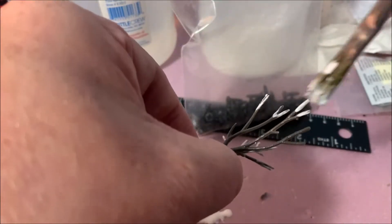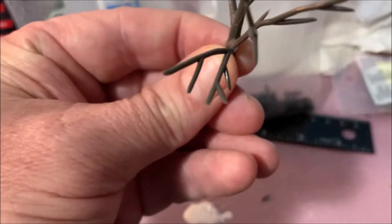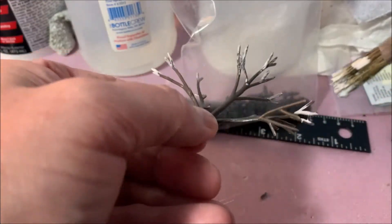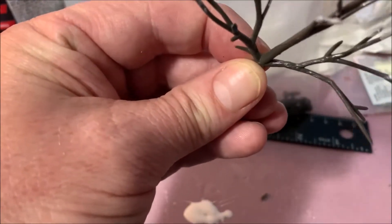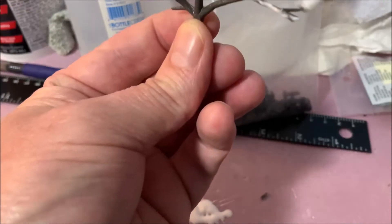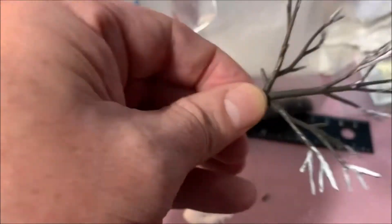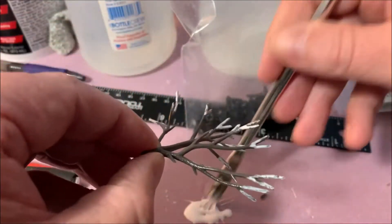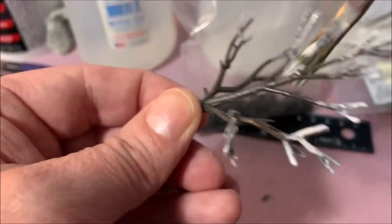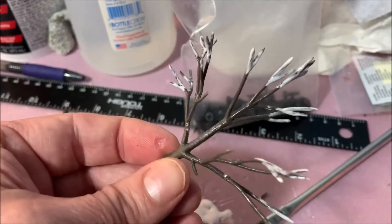This is just me trying something - I have all this Eileen's tacky glue that I'd normally not use for trees at all. I normally use either spray adhesive or the actual Woodland Scenics tacky glue, which works great. I'm waiting like 15 minutes for it to dry a little bit and see if it actually gets tacky. If it works great, it's a cheaper glue you can pick up at Walmart to build trees. I'm not putting it on thick - I want it to dry faster.